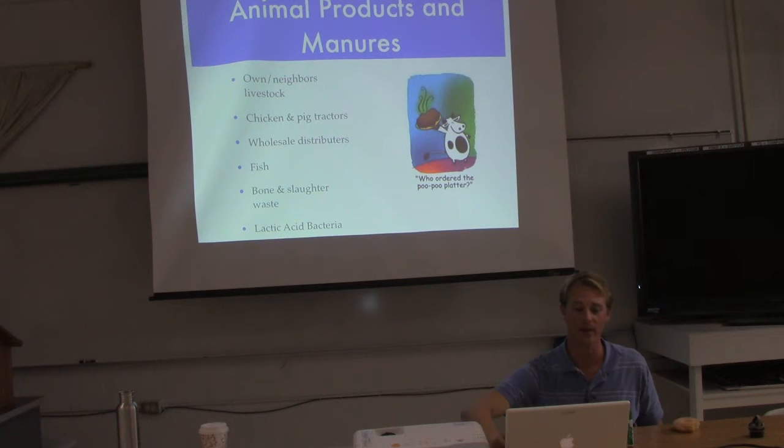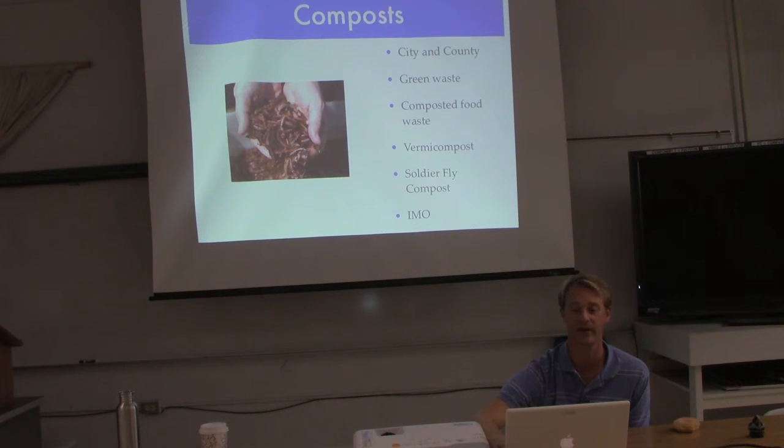Okay? You can use bone or slaughter waste, bone meal or blood meal, and they also have the fish meal too from Oahu. And then you can use things like lactic acid bacteria, which is using milk and processing it to get the whey out. So you make curds and whey. Use that whey as an amendment. Antifungus, all that good stuff.